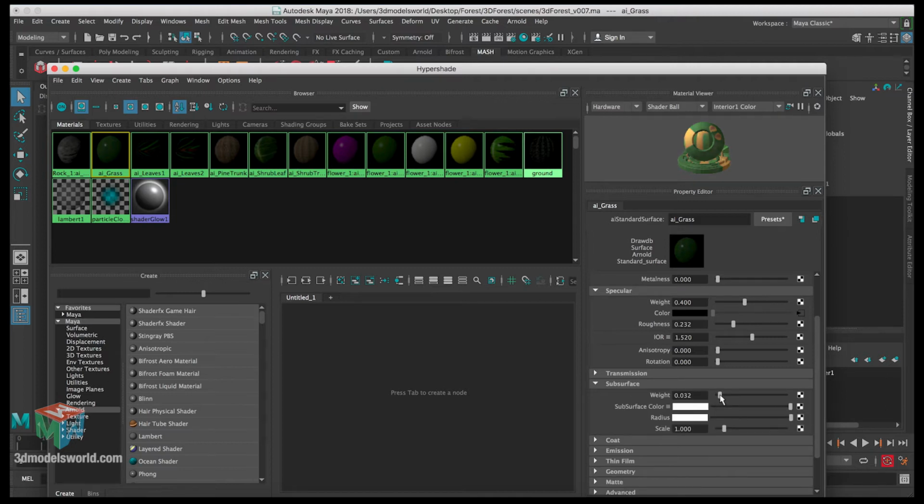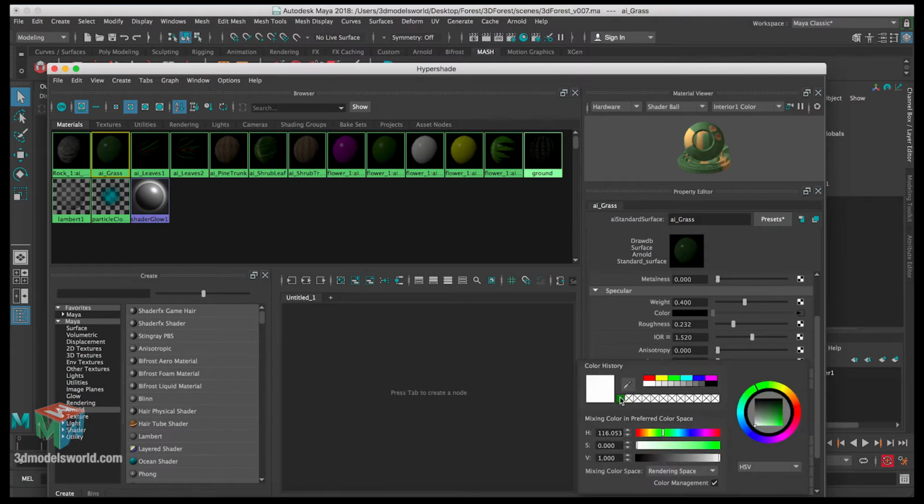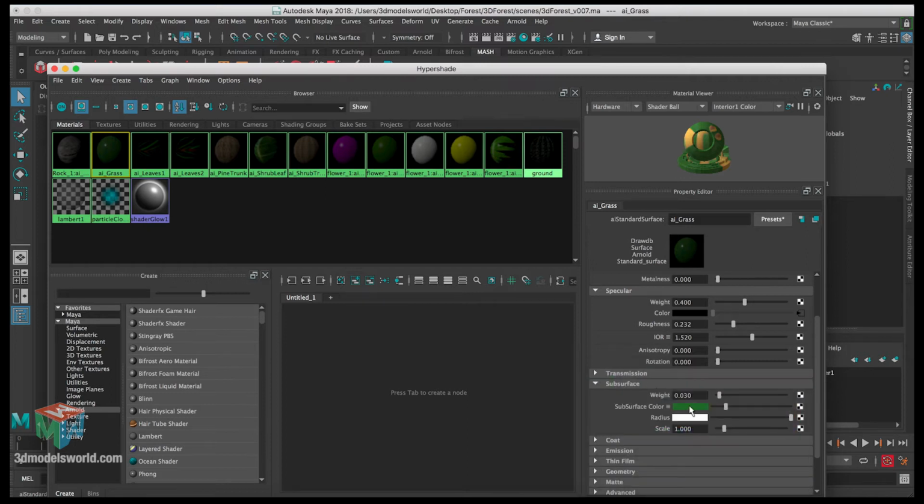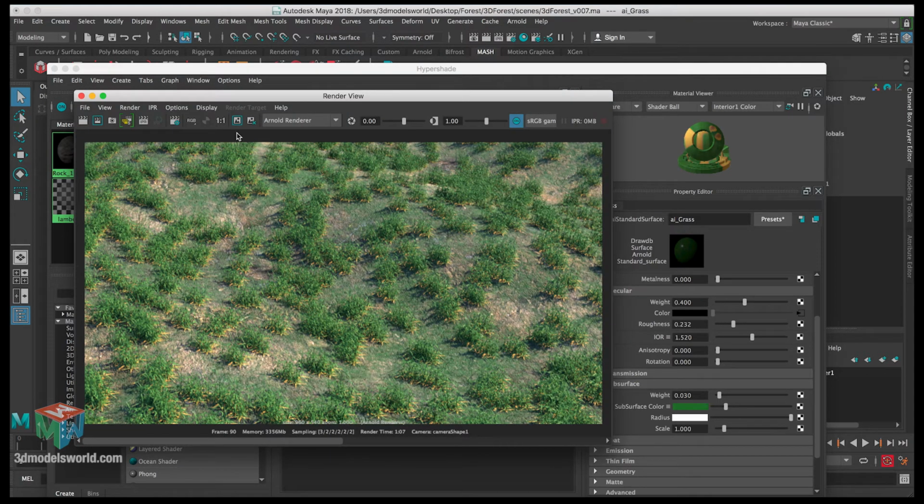And then let's scroll down and then go to the subsurface, and then let's turn it on as well, something like this, 0.3. So that should be good. And then let's add the color. Now we want the color to be similar to the grass, so maybe something like this. We want it to be a bit desaturated, so it's not too strong. And we can keep everything the same here, and then let's go back, and we already saved, so let's select this section, and then let's render.